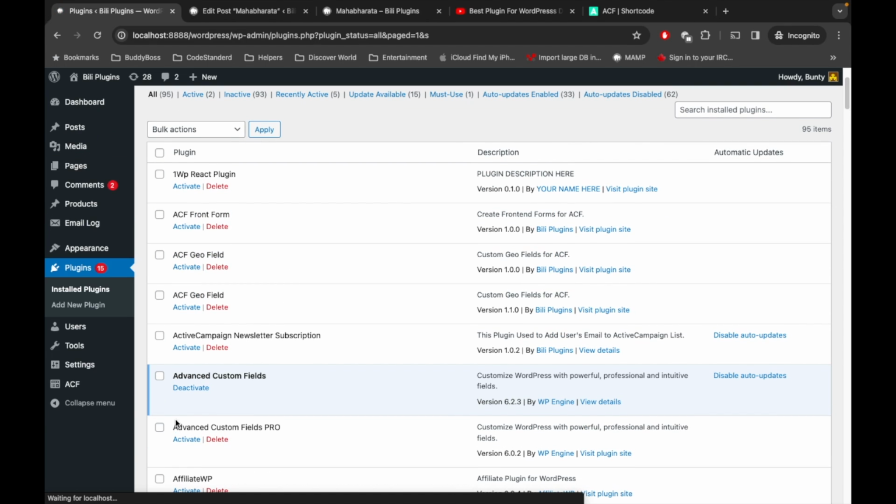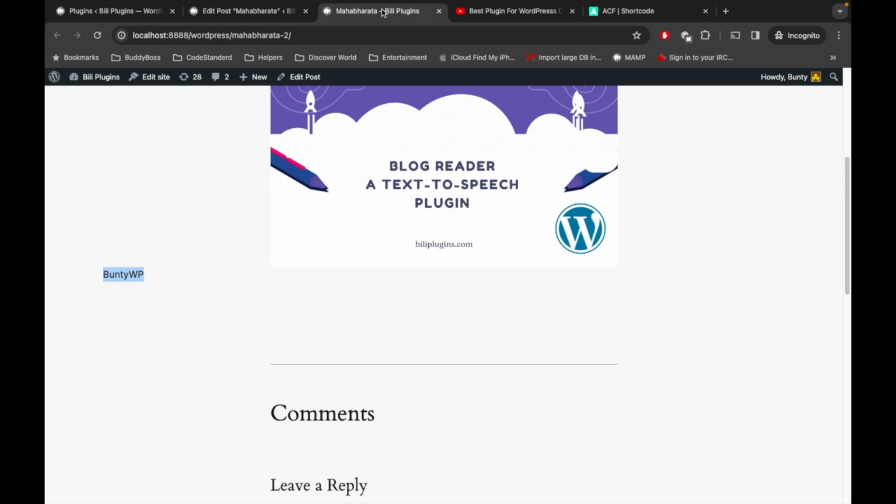Yes, it deactivated the Pro plugin and activated the free one. Now let's refresh this page and see if the shortcode works with the free plugin or not. Yeah, it does. It is working with the free plugin as well. So this is how we can use the ACF shortcode.